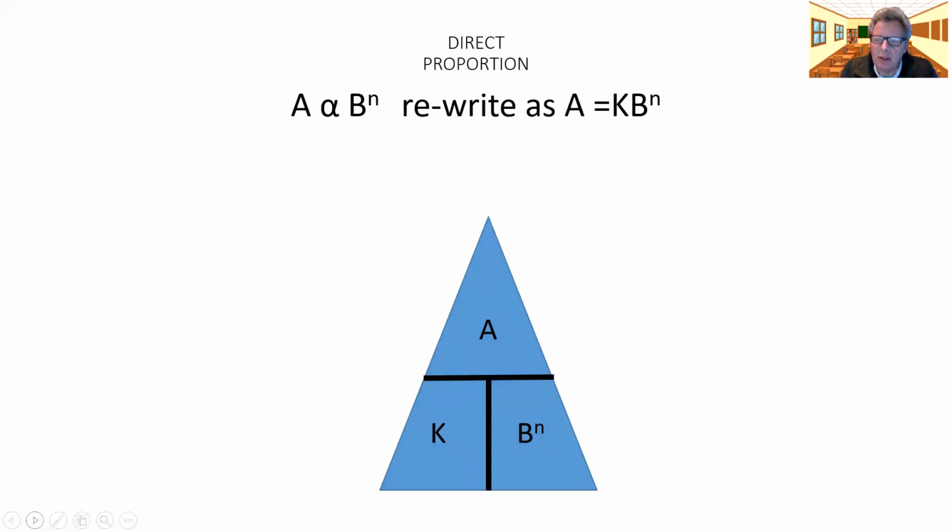Now, to help us do this, we're going to use a magic triangle because we like putting numbers in a magic triangle. Now, at school, they might basically say, right, there's an equation, let's substitute some numbers in it. And the basic skill we're using here is substitution. And whether it's into the equation or whether it's into the triangle, we're basically doing the same thing. But you'll notice in the triangle that A is up the top. So A is K times B. Could be B squared or whatever, but equally B is A divided by K.